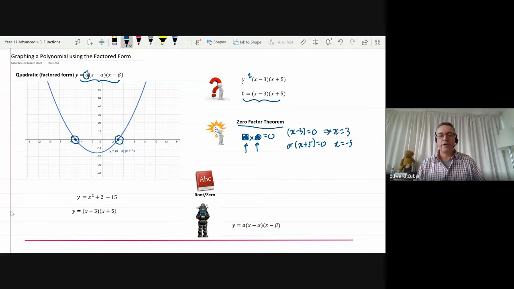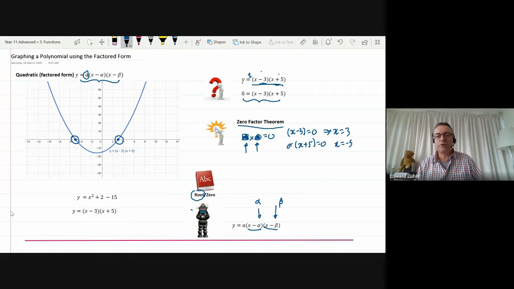All right, just a little warning. You'll see the robot warning down there. Be very careful. It's easy when you see something like this, x minus 3, x plus 5, to go, the intercepts are minus 3, plus 5. They're not. The intercepts are plus 3, minus 5. So you've got to look carefully at these signs. All right, and that's why we like to write it in this form, x minus alpha, x minus beta, because that then makes the roots alpha and beta.